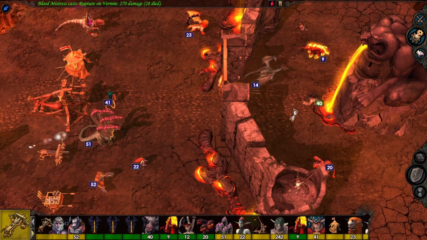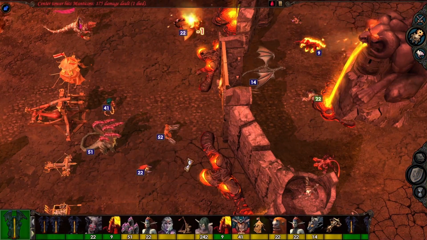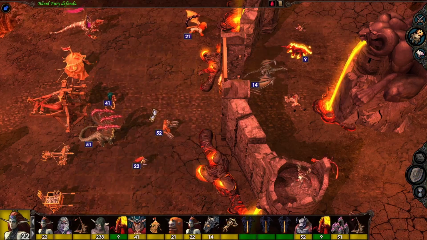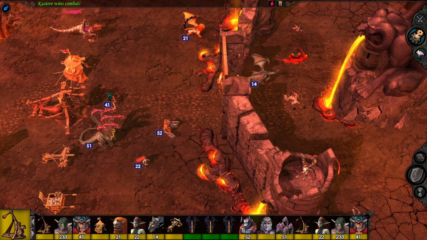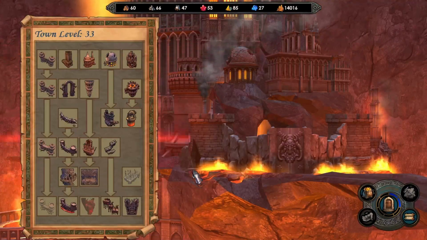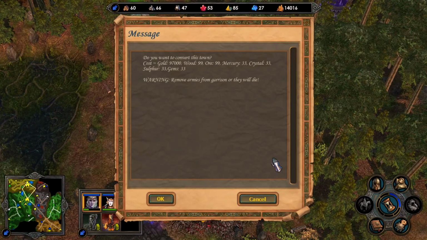I wonder if we should just send the dragons inside. I mean, they keep resurrecting, so... some manticores and some assassins, but that's fine. Okay. Let's see here. How does it look? Alright, so if we want to convert the town, we need to use this. And it's gonna cost 97,000 gold for us.